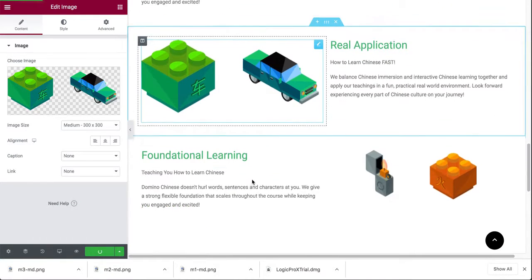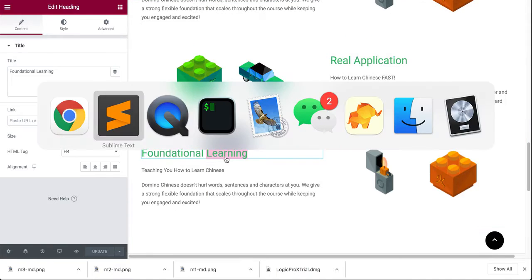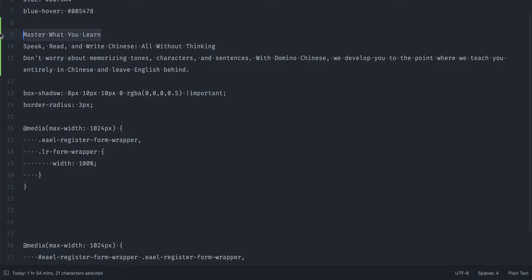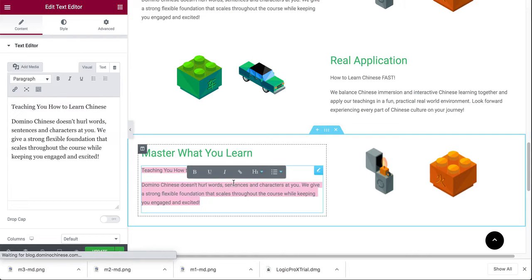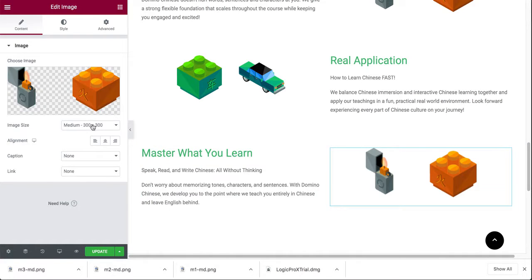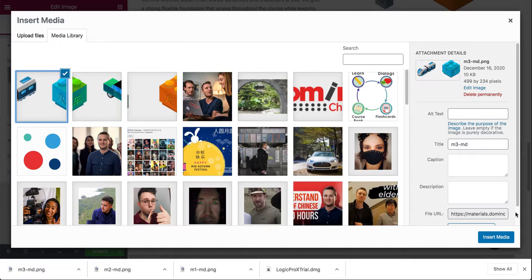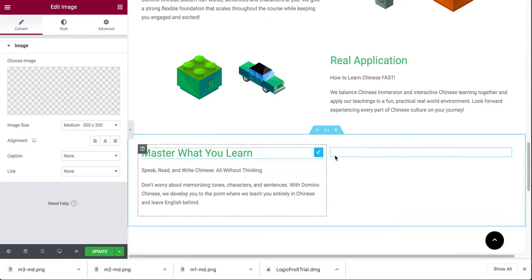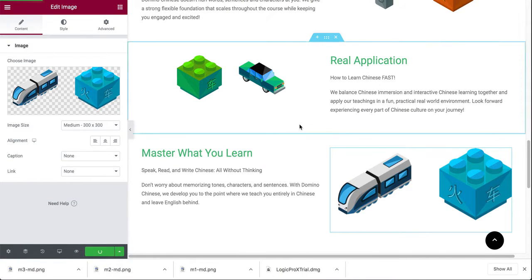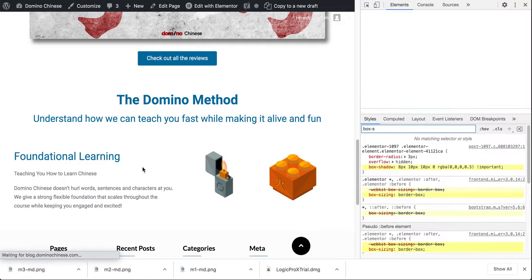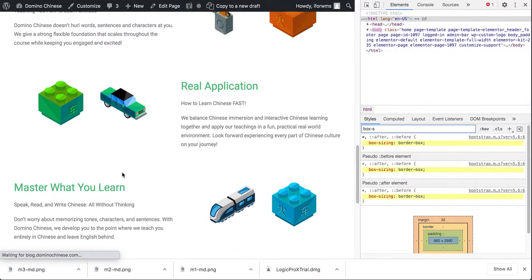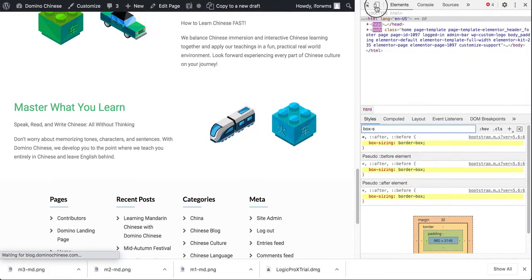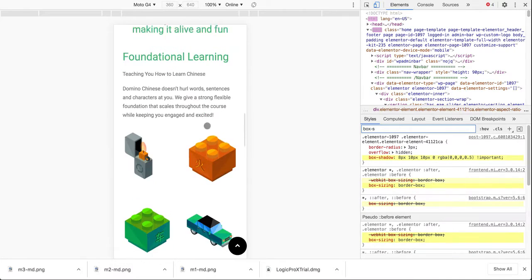So media, save that, and then this third section. Master what you learn. Paste, copy, and paste. And this one, choose image, final image. We'll update that. We can have a quick look here. What's it look like? Yeah, okay, and then mobile should be fine.